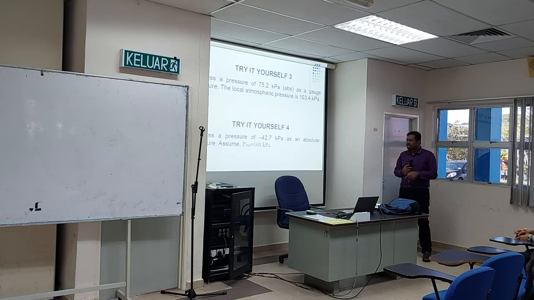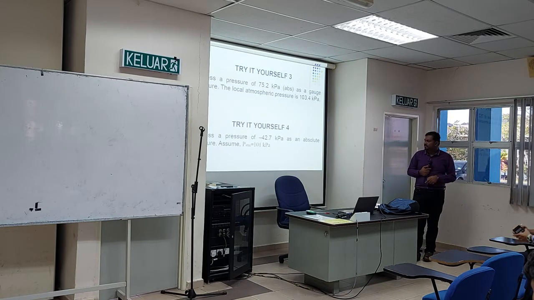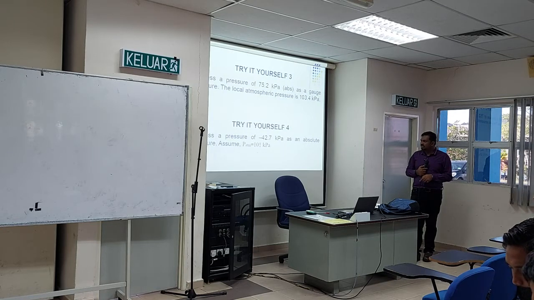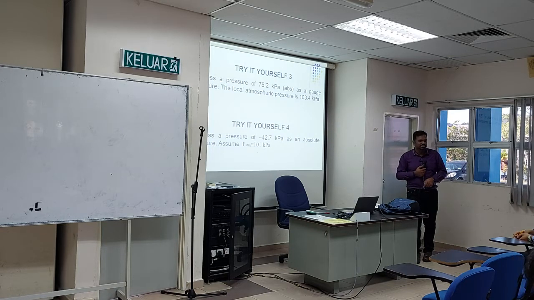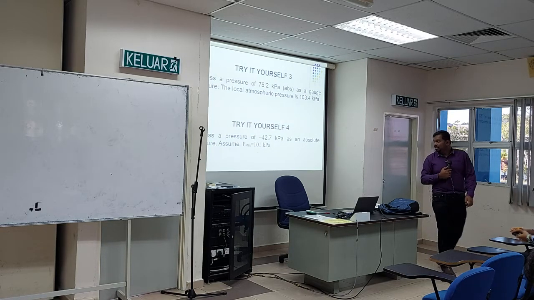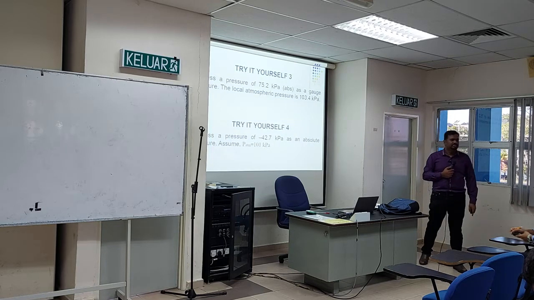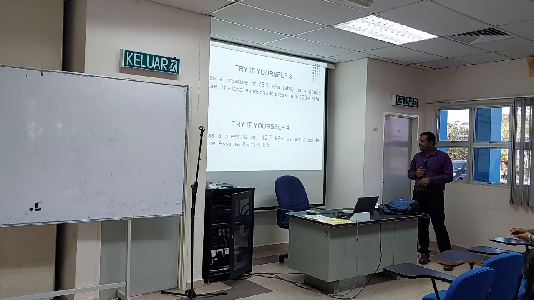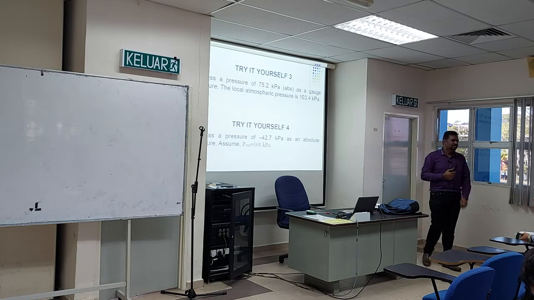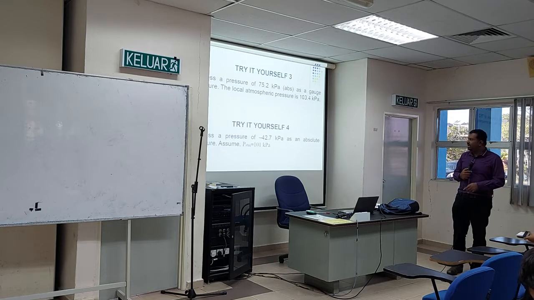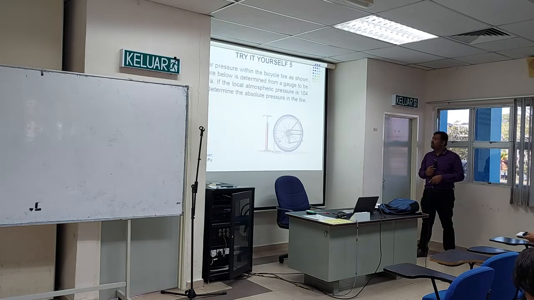So, meaning, apa yang you perlu buat? So, atmospheric pressure tambah dengan gauge pressure. So, 101 tambah negative 42.7. So, tambah dengan tolak jadi negatif. Tolak. So, 101 kilopascal tolak 42.7. So, dapat berapa? I think you akan dapat dalam 50 lebih lah. Okay, so answer dia adalah 50 plus kilopascal absolute ABS. Okay, faham so far? Yeah, I think I going very slow lah. So I hope you can understand.